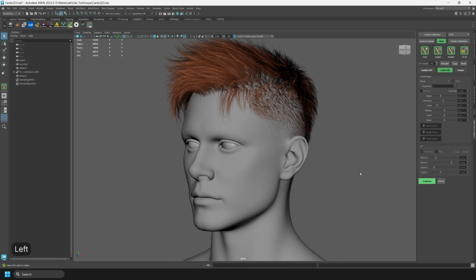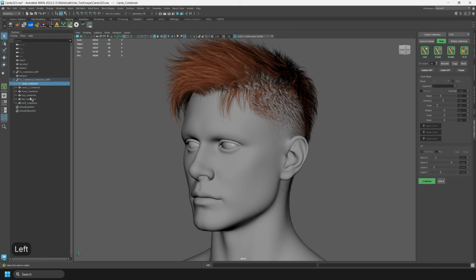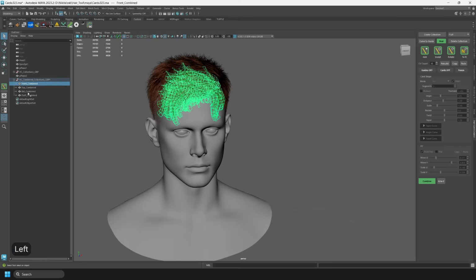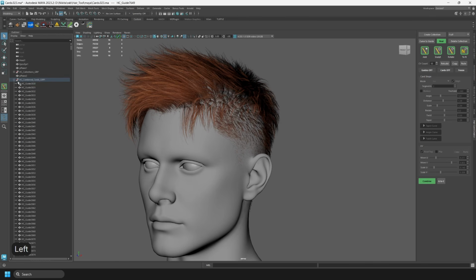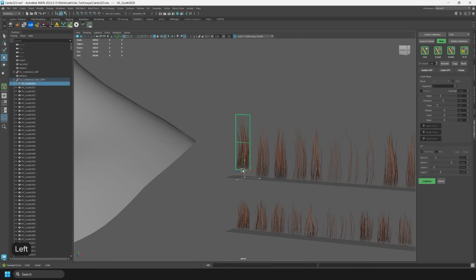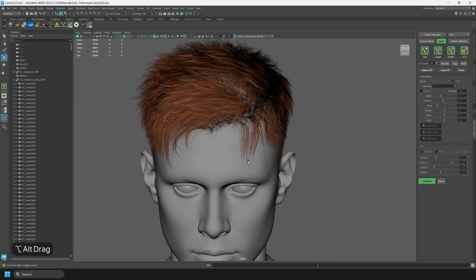The second mode is by collection. It combines the result by collection. This is useful when you need to preserve separation by zones or hair groups, for example, one collection for one part of a hairstyle and another collection for a different part. The third mode is by card. It extracts the card topology and turns each card into a separate mesh without procedural history. The pivot stays at the root, so these objects are convenient to manipulate later if you need to continue working without the plugin tools.